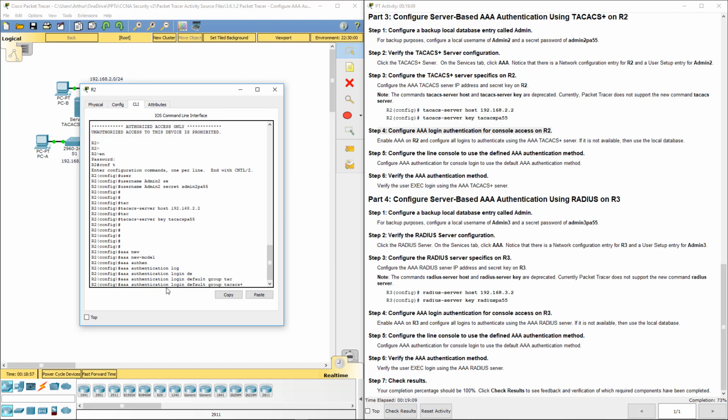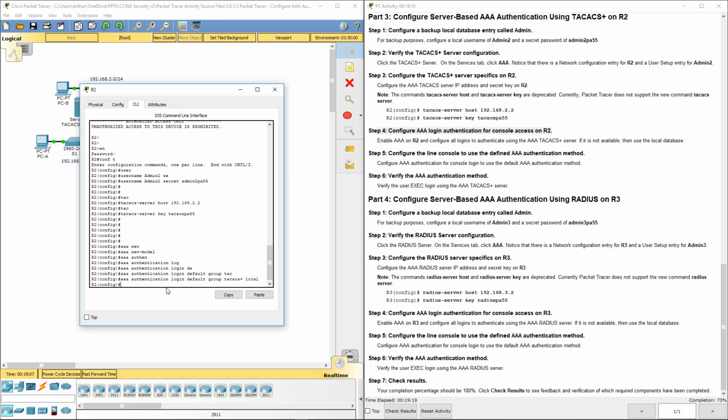We're going with the group TACACS plus, and as a backup, we did create a local user, so our secondary method will be local. So that portion is done, and again, if not available, first method, use the local database, second method. So we did that.